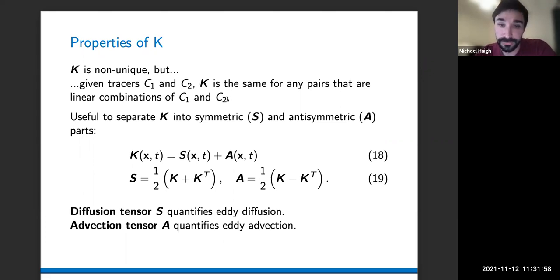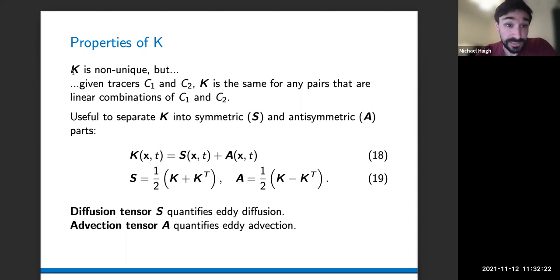What this means by extension is that the transport tensor is the same for all tracers which are initialized with linear initial conditions. So we've chosen tracers with initial conditions X and Y. We could have amplified or rotated those gradients as we please, and we'd actually find the same transport tensor as a result.